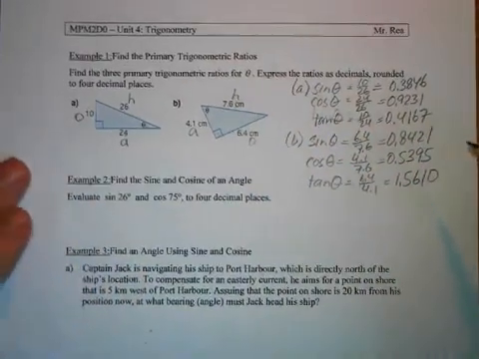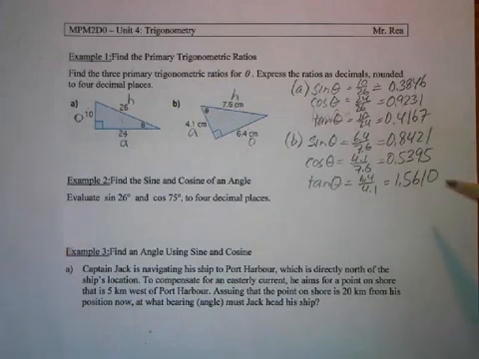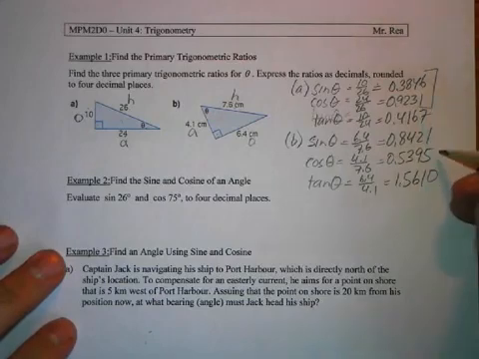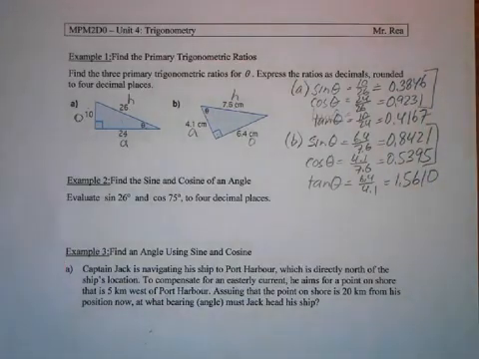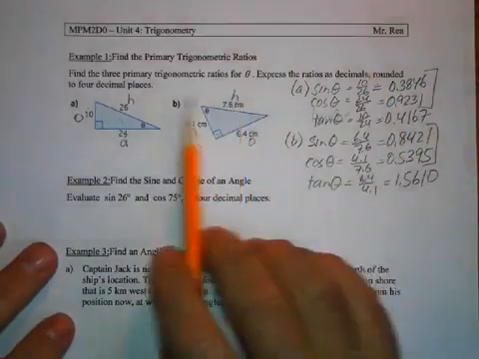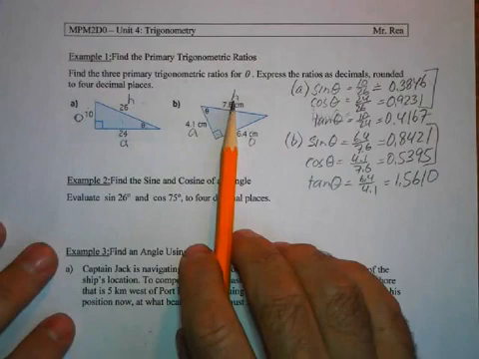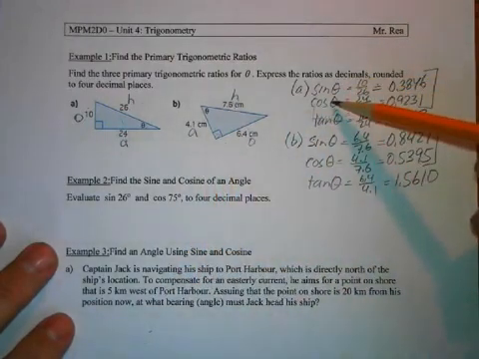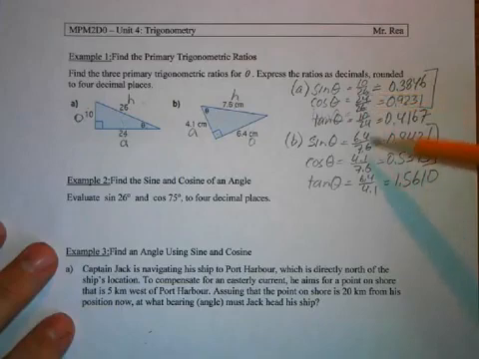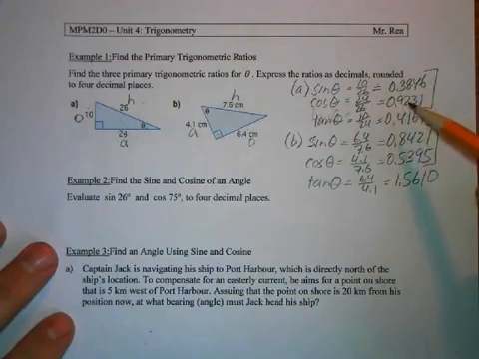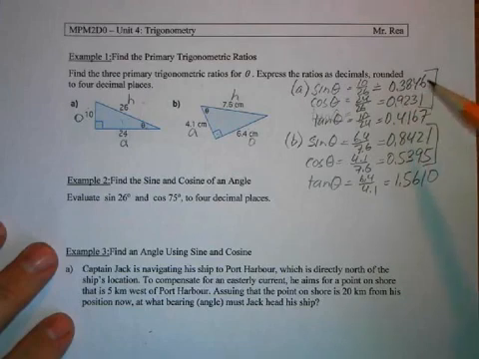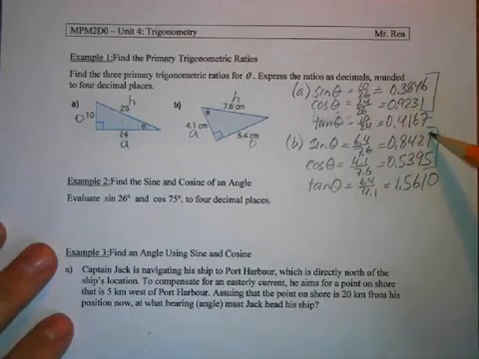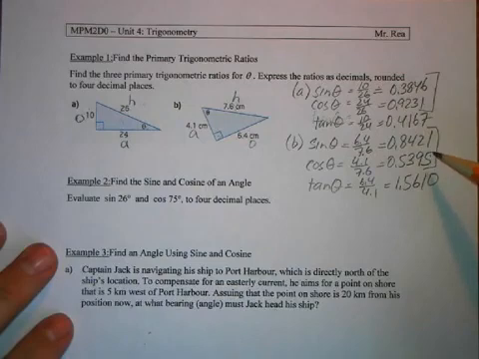Now you might look at this and go, how would I know if these are right? Well, for 2 of them, the sine and the cosine, you can actually know if you did something wrong, because the hypotenuse has to be the biggest side. The sine and the cosine both have the hypotenuse on the bottom. So if I ever got a sine or cosine ratio bigger than 1, that would tell me something went wrong. Either I put the wrong formula or the wrong value in the formula. So these values all have to be less than 1, and they all are.